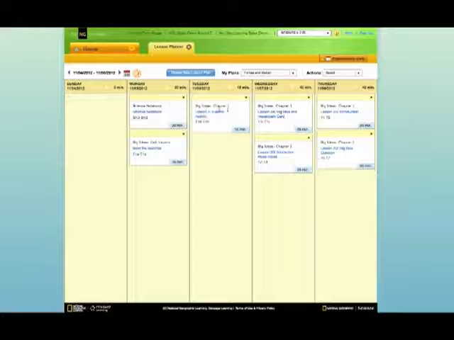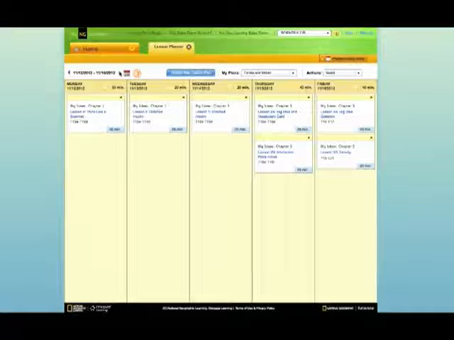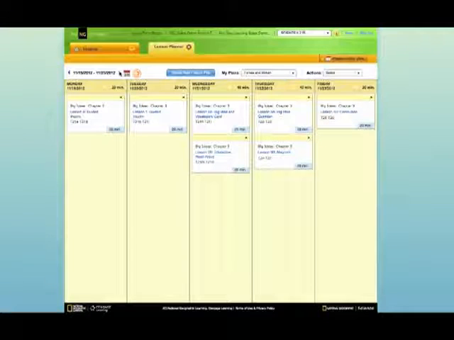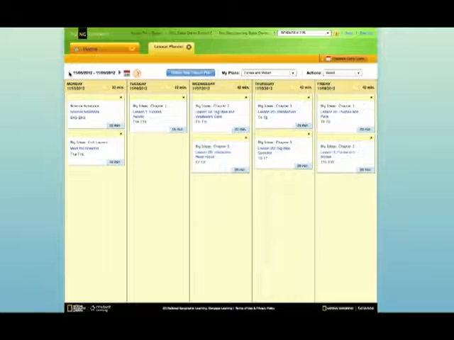The first week of instruction is shown, and as I use this arrow to the right over here on the left side of the page, I can scroll through and see my instruction for the remaining parts of the week as well. Each of these boxes, if I click on one of them, there's even more information available for me. When I click on one of the blue highlights inside of one of the boxes, I'll find my standards.